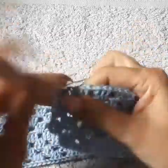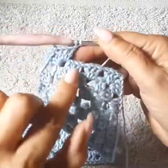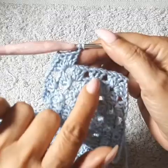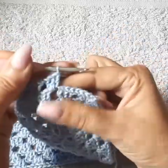2 chain and 3 double crochet. 1 chain. If you realize we are increasing our corners here, so we started with nothing because we had the 2 groups, and then 1. We're going to have 2 here now. 2 groups here, so we're increasing here on the edges. 3 double crochet, 1 chain, and my second group.